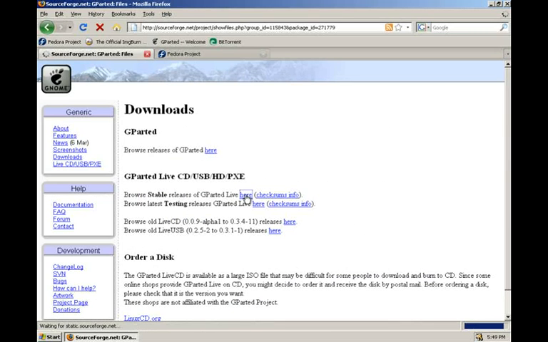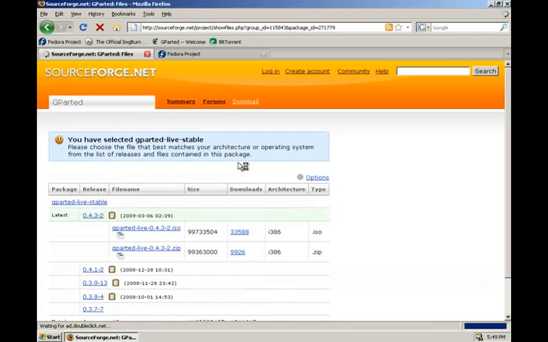When downloading a Linux distro or Gparted, you're expected to know your processor architecture. If you bought your PC from some store and it's got an Intel sticker on it, then you're x86. Or if it's got an AMD sticker on it, it's probably x86.